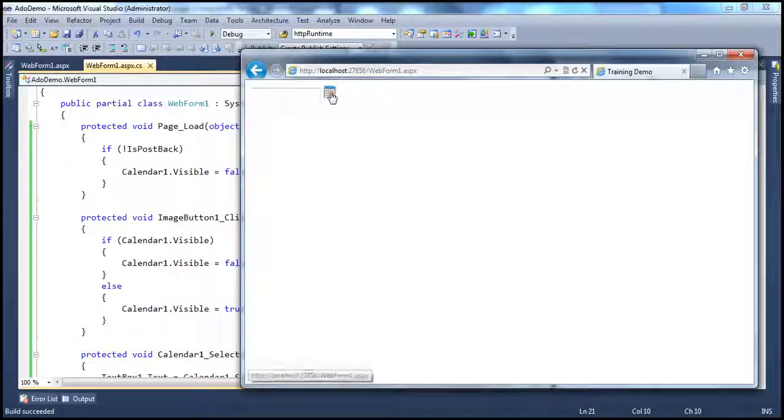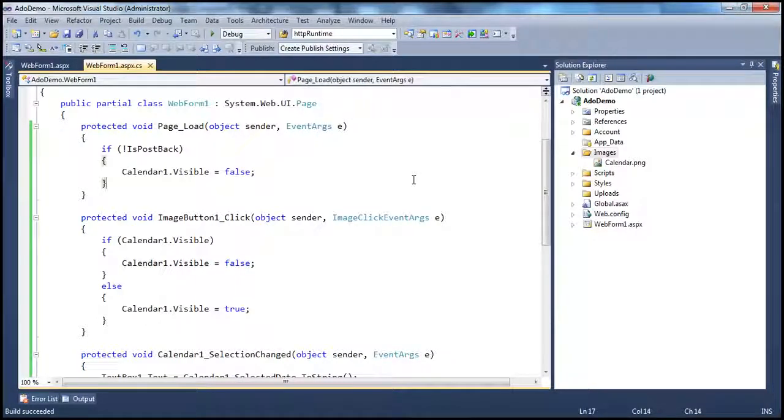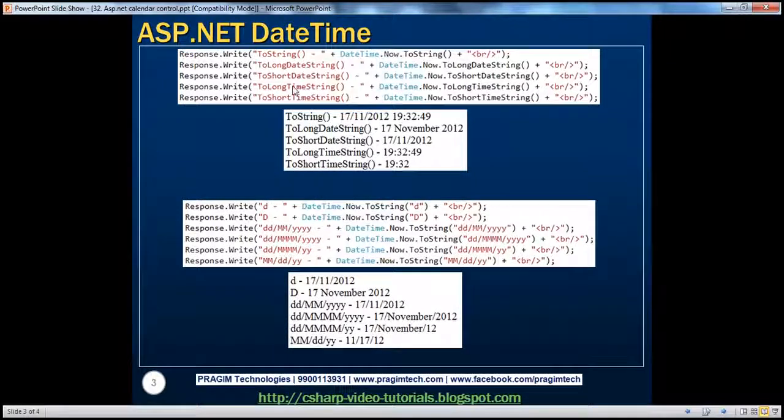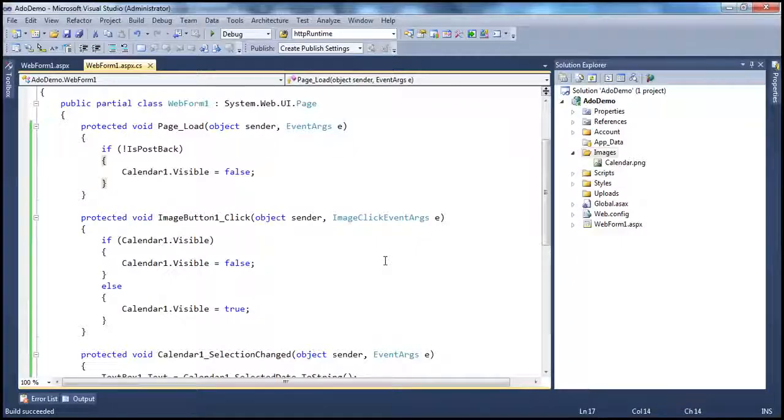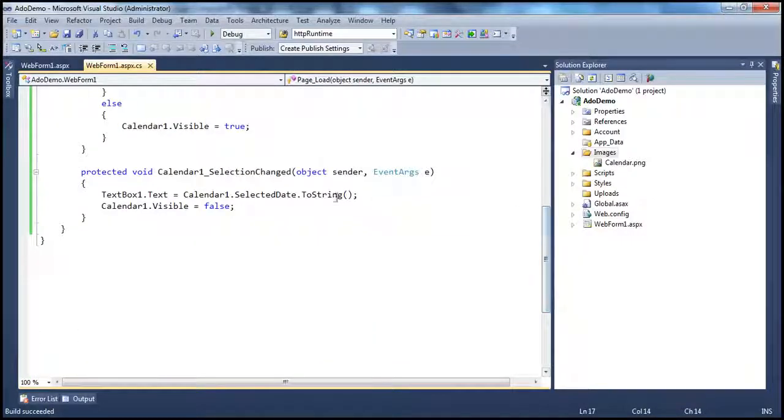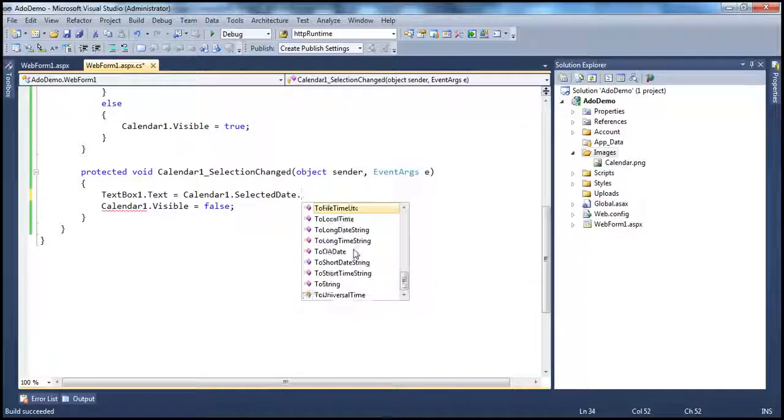Okay. Now the other problem is when I select the date, I'm getting the time as well, which I don't want. I just want the selected date from the user. Okay, so is there a way to knock off that time part of it? Yes, and there are several ways. In fact, you can also customize the format of that date and time in a variety of different ways. And let's actually look at them. There are several methods actually on this date time object. If you look at that, when I say dot, there are a load of methods.